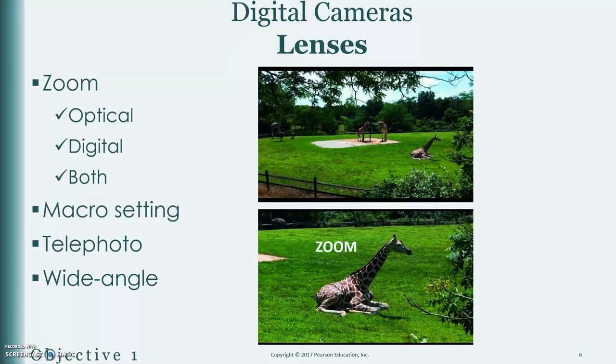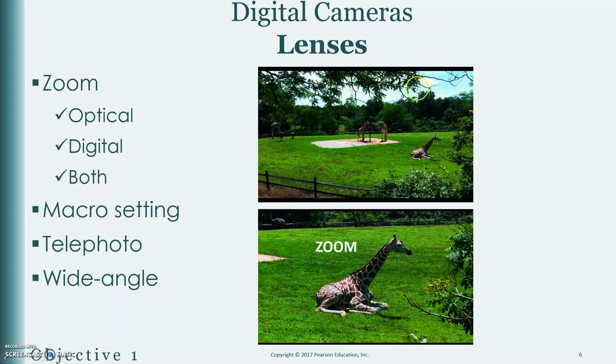Digital cameras have the ability to zoom in on an object. Optical zoom uses a zoom lens to change the focal length of the camera, which makes objects appear closer. Telephoto, or farther away, gives you a wide angle look. Okay. Some cameras have a macro setting or close focus for taking pictures of objects that are very close. Digital zoom crops the image and enlarges a portion of it. Unfortunately, this is going to result in a zoomed image of lower quality.